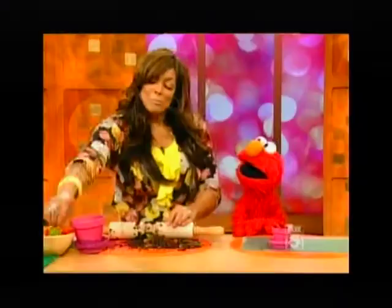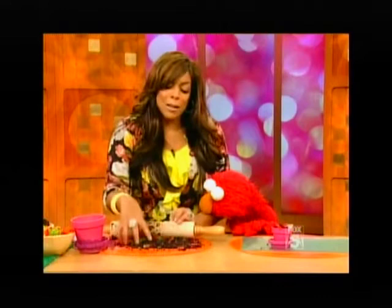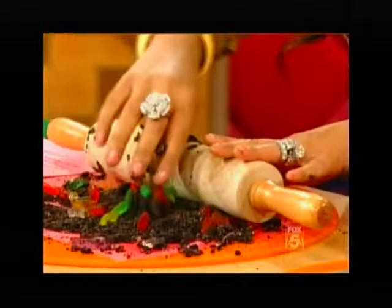Wow, Miss Wendy has a lot of bling bling. Well, you know, Elmo, I've been married for 10 or 11 years now. And this is my good luck ring. I wear it every day on the show.